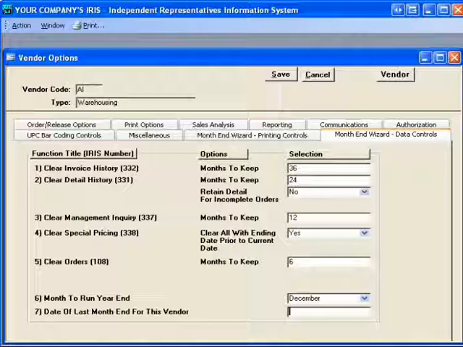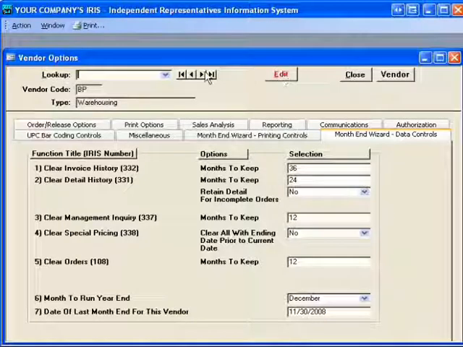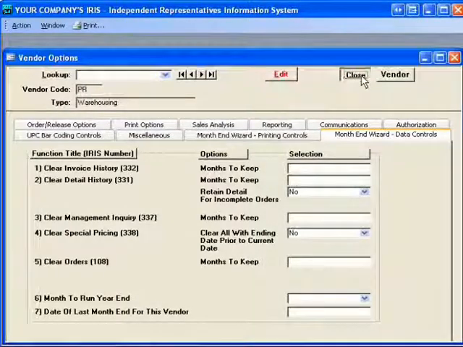If this is a new vendor, we recommend you enter the current date when the vendor is created in Iris. If this is an existing vendor, we recommend you review the previous month-end reports from the last manually run month-end and enter the through date used on the reports there. That way, the next report will begin on the date following this through date, ensuring no overlapping data on your reports. Save your changes by clicking the Save button, and this vendor is now ready to be used with the MonthEnd Wizard. Repeat this process for each of the other vendors you wish to use with the MonthEnd Wizard.